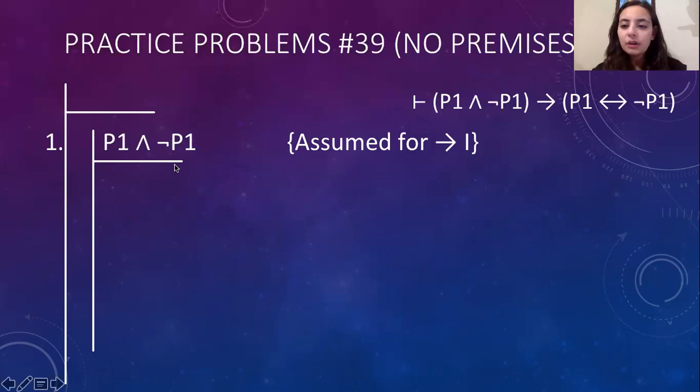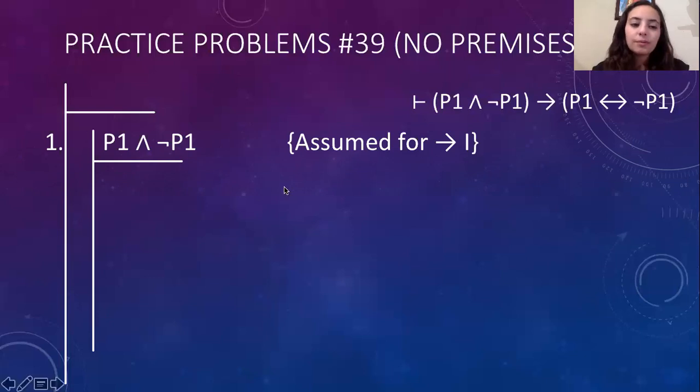And we know from our general recipe, it's really helpful. But at first glance, I was like, okay, easy, P1 and not P1. Not, and then I got stuck. I was like, well, how am I going to get to P1 by conditional, not P1? And this is where we have to really think about where we're trying to go. So we're trying to get to P1 by conditional, not P1, right? Because we assume the left-hand side, we're trying to get to the right-hand side.